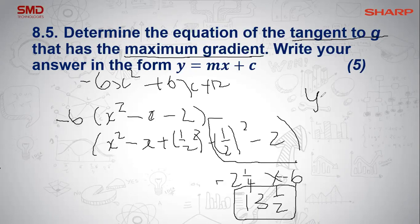So now we have y is equal to 13 and a half x plus c, right? Then we can find our x coordinate, which is going to be x minus a quarter. I really should have simplified this properly, shouldn't I? Then your x coordinate is 1/4, right? That's the point where your gradient is a maximum. So we can substitute the x in there. And then we need to also substitute that quarter into your original equation, which was -2x cubed plus 3x squared plus 12x, in order to find your y value. And then once we have that, we can substitute them in and we can solve for c.